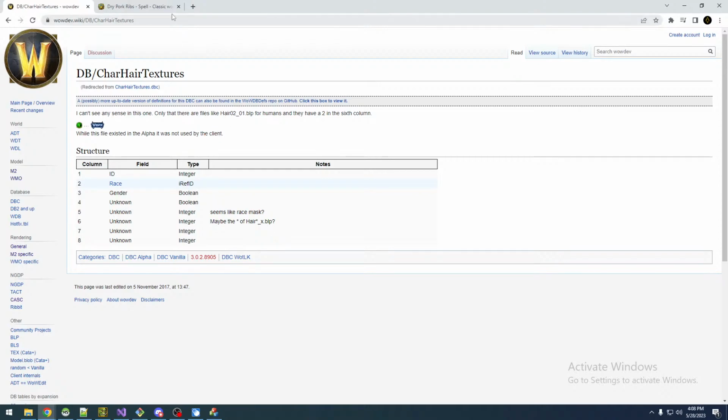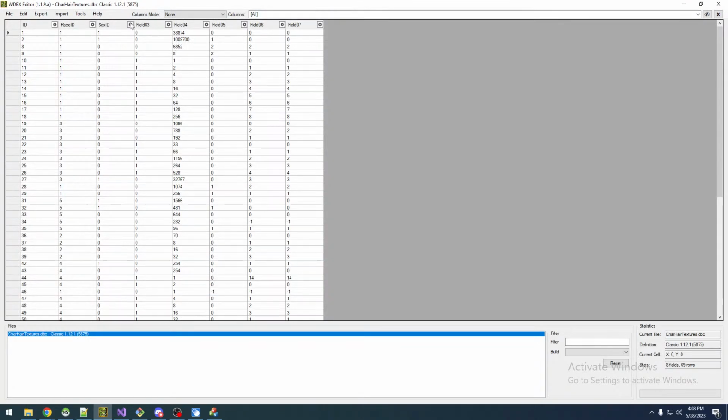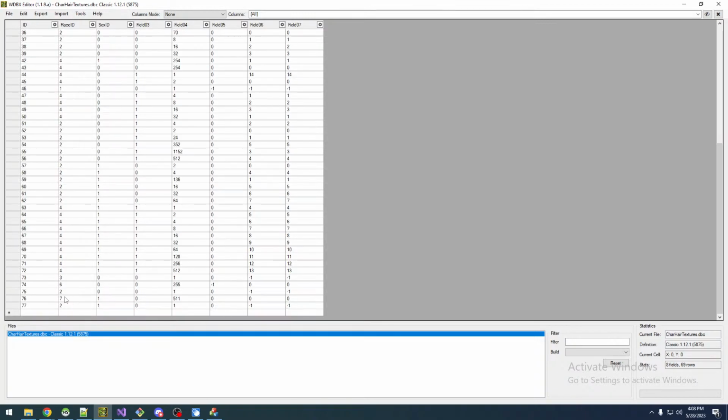So this one might not even really be referenced. It probably is in some capacity, but obviously the fields don't even have descriptions, so I would say that this is probably not something you're ever really going to be using. I didn't add any hair textures for the new races because their hair is all hard-baked into the character models. This isn't the variations either, this is just the textures. It probably references some sort of texture that's used, a BLP file, but there's no descriptions on any of these fields, and it doesn't look like anybody else has really figured this one out, so.